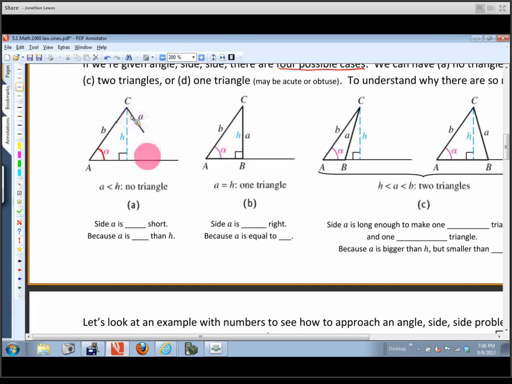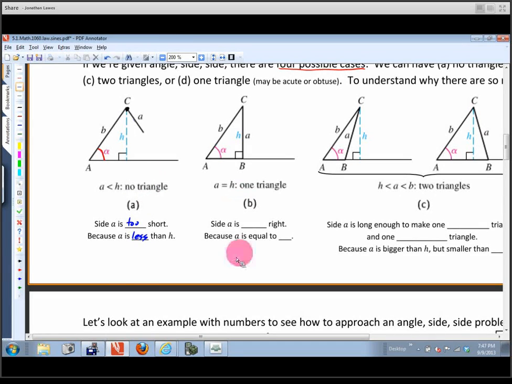The way you want to picture this is, imagine that this right here is just a hinge, and we can swing this side back and forth like this. Well, this one would swing around, but it would never come down here and touch this side. So this side A is too short. If we think of this, and they've labeled this H for a reason, we'll call this the height from here to here, or the altitude. We don't have a triangle, so A is too short because A is less than H. If I know how far it is from here to here, and A is less than that, it's not even long enough to come down here and touch. So that's when we have no triangle, and we'll need to be on our toes for that one.